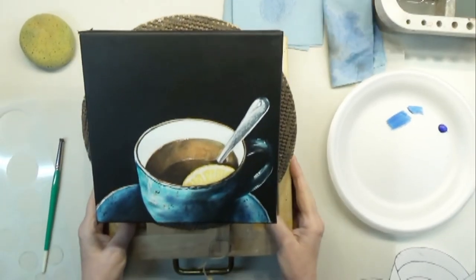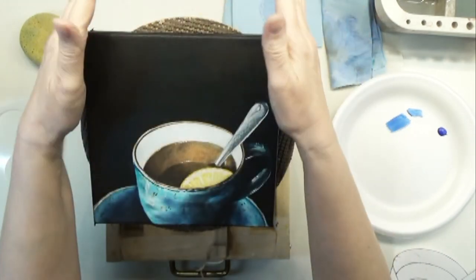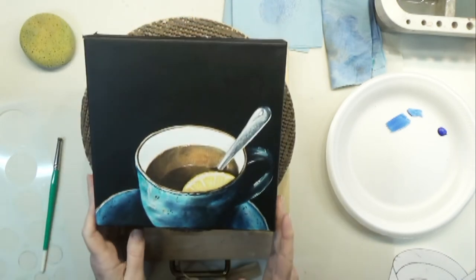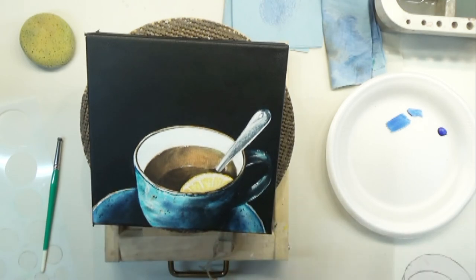Okay, I've got my background painted in. It is completely dry. I have also applied two coats of soft touch varnish on it. It is a matte varnish, so it doesn't create any shine on here, but I can paint directly on top of it. So if what I'm doing next I don't like, I can simply wipe it off with a baby wipe.